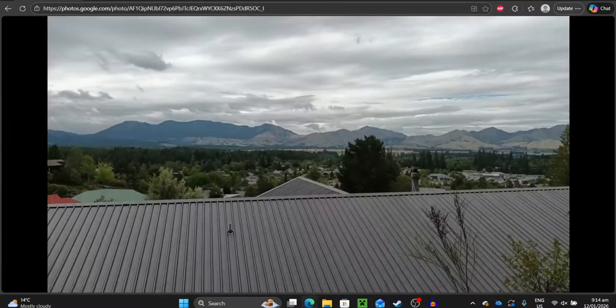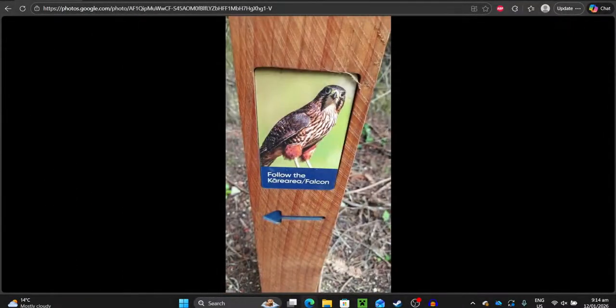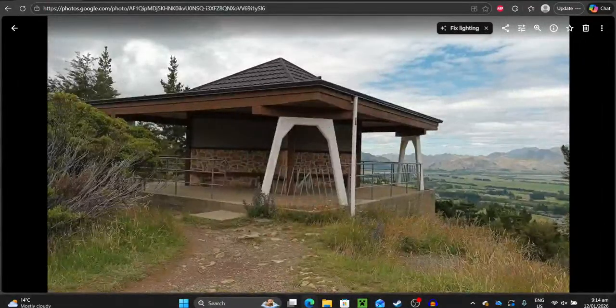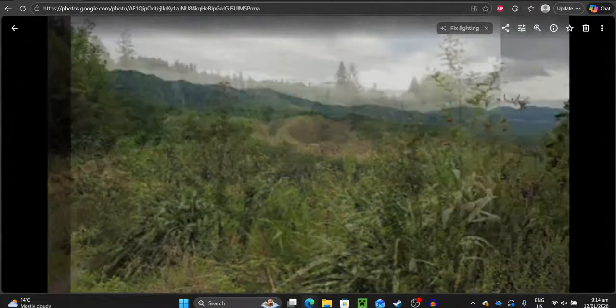Now as we go up the conical hill, I took a few photos along the way. The falcon, it steers. It knows what I did. It knows what you did. Basically, the conical hill track goes out to the top of Hamner, and you can see quite a distance around. There's a little wee hut that they have, and it's got quite good views around.